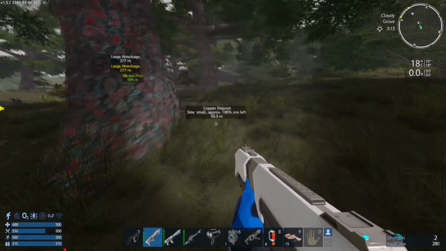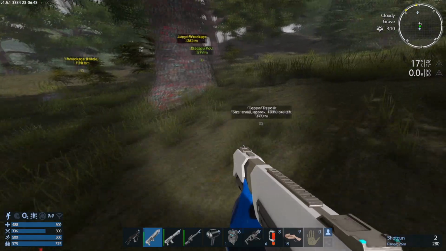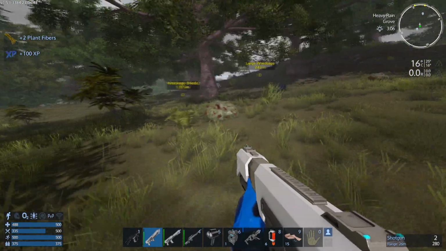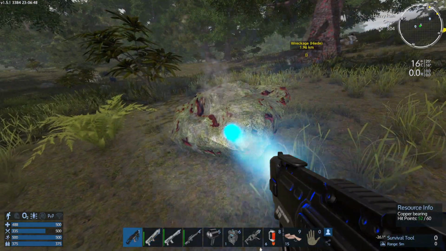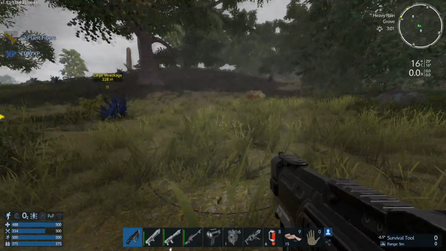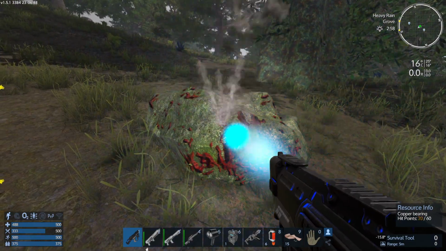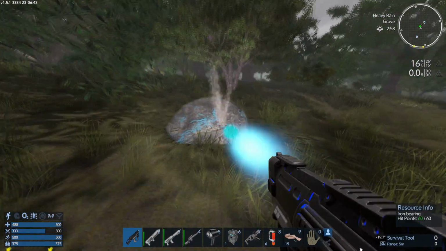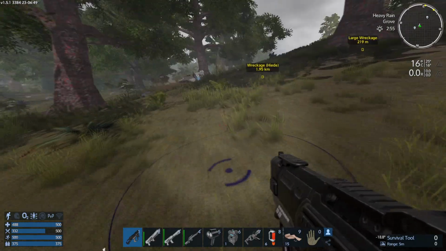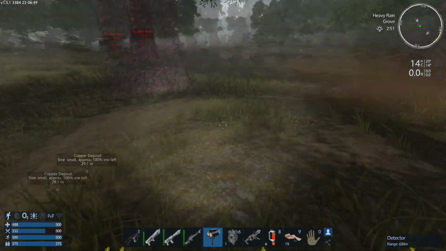Trying to sneak up on me. I don't like these guys. They're a lot quicker across the ground than they used to be. Grab you. Might as well pick you up while we're at it. There's a little bit of copper over here. Pick up the plant protein as well. I know the rocks are particularly inefficient with respect to making things, but let me just find the copper. Right, the copper deposit is about there.